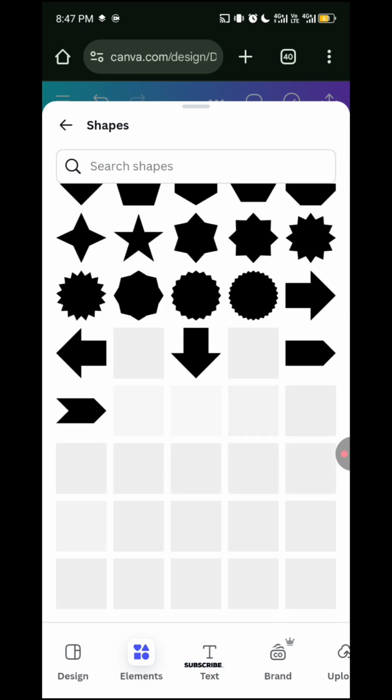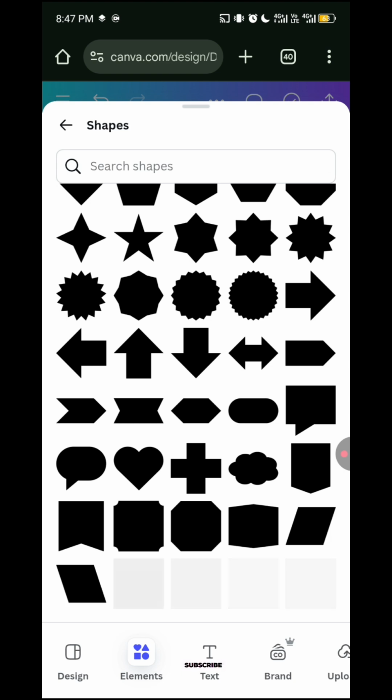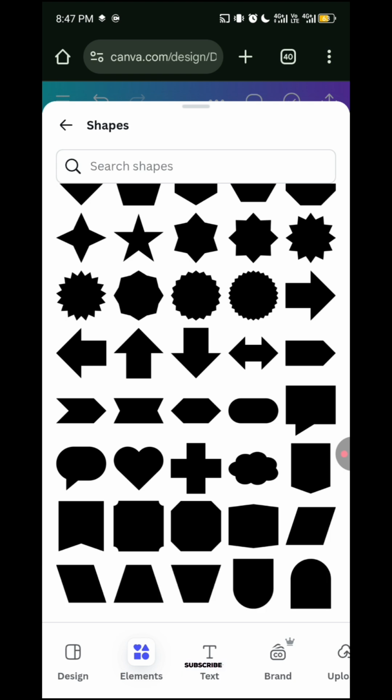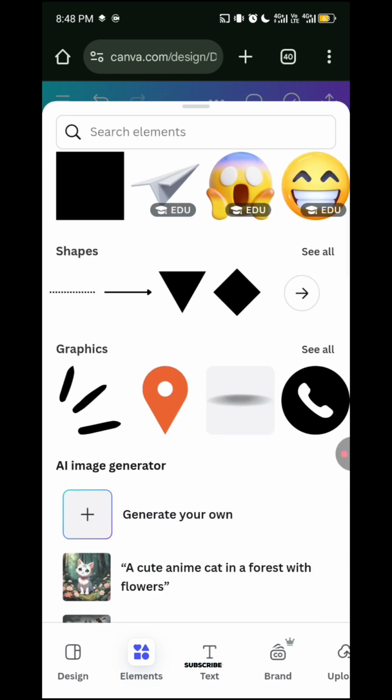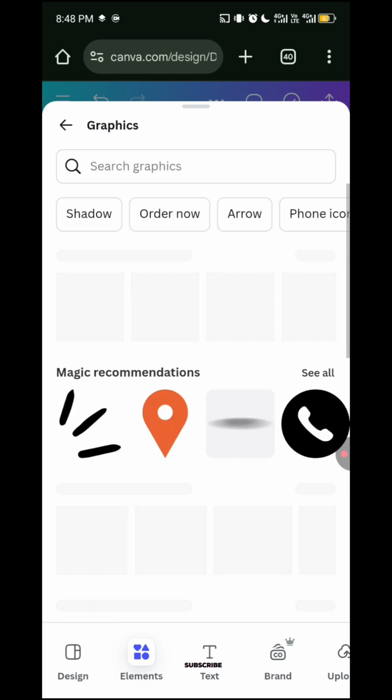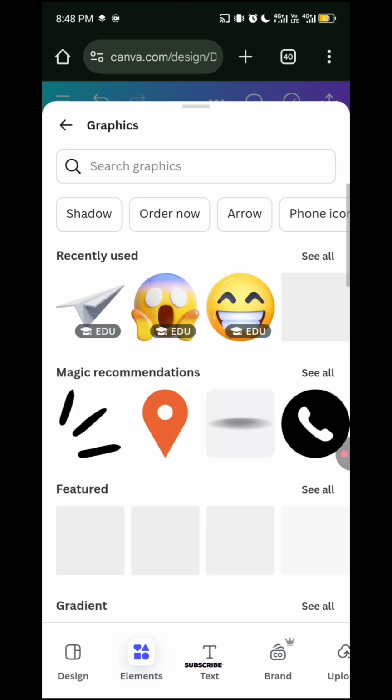We have more things on Canva than Pixel Lab, I'm telling you. But the reason why I choose Pixel Lab sometimes is that on Pixel Lab you are more creative than on Canva. Yes, I can tell you. Canva can make you lazy, but Canva is actually for people that know how to design. If you know what you want to do, just come to Canva. Canva will make things easy for you. Canva can make you think.